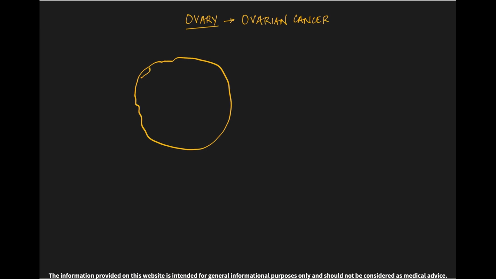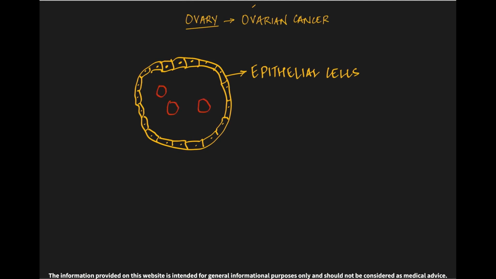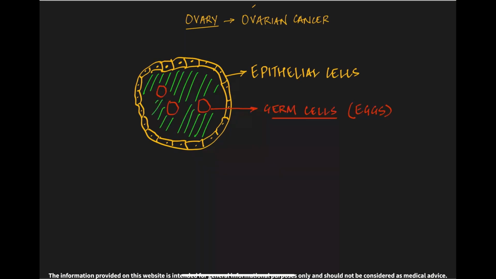So let's get started. If you look at the ovary, it has three different types of cells. There are cells which are on the surface of the ovary. These surface cells are called the epithelial cells. In addition to the surface cells, inside the ovary is where we have what are called the germ cells. These germ cells are where eggs are located. And then, as you can imagine, in between all of this is this layer of cells we call stromal cells, which is holding the structure of the ovary together.